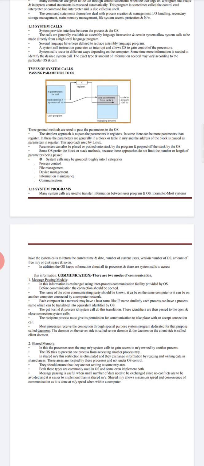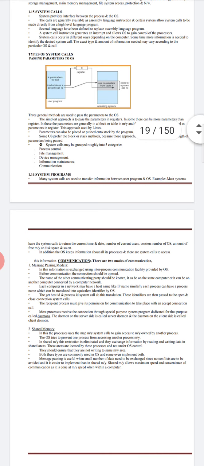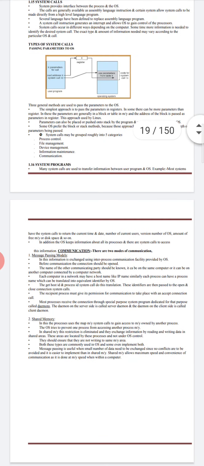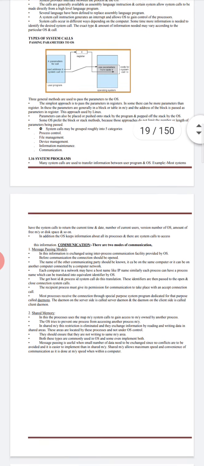Some of them are simply user interfaces to system calls. Others are considerably more complex.